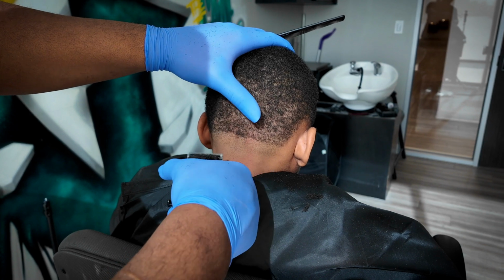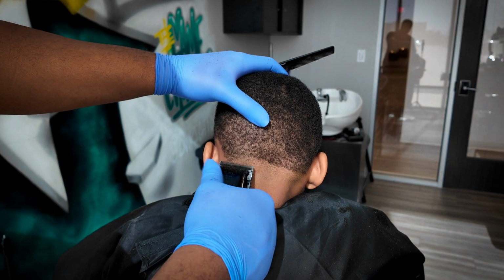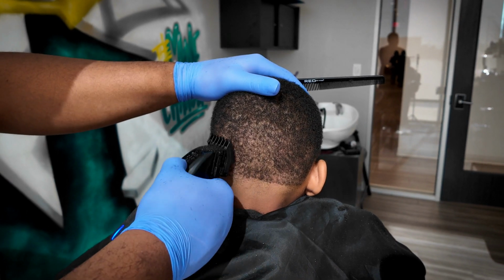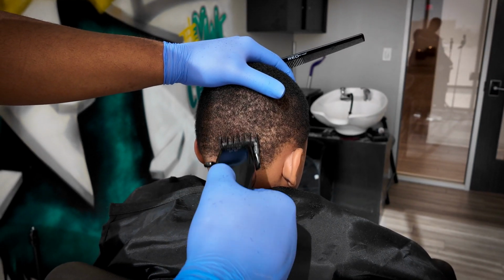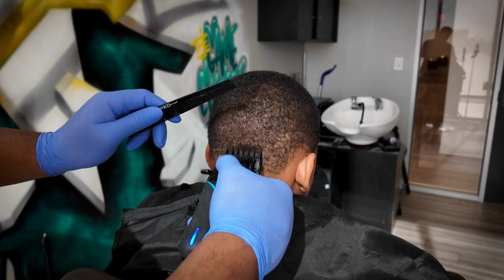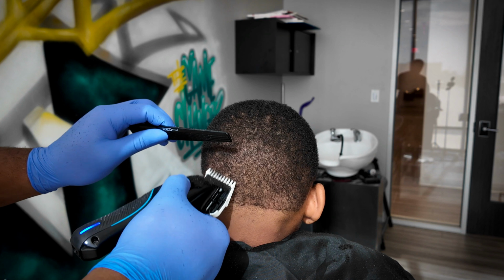I'm taking my offhand, stretching the scalp because he has a smaller cranium, a smaller head, and I'm just debulking. Now I know I'm scot-free and I'm good. But yeah, I just thought y'all would want to see me mess up and fix it. So now I'm debulking, and we'll go over that system again. Primary line, secondary line, primary section. Now I'm debulking the secondary section. Then I'll take some of that bulk off the line, and then I'll blend it together. So that's what I'm doing.